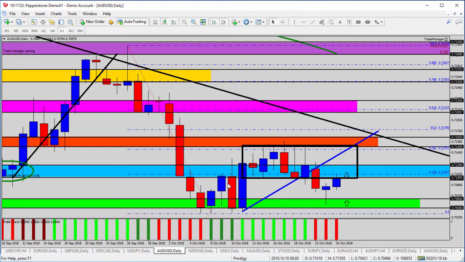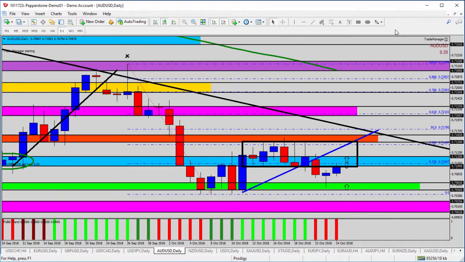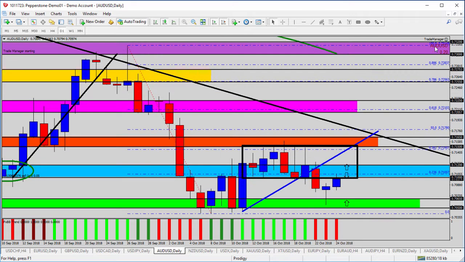That's exactly what happened right here on the left hand side. The risk is pretty easy. You just don't want it to get back above the blue zone. So for the day today, it's not too hard to see that as long as it's under the blue zone, it's a difficult place to buy. More likely, you're looking for a short opportunity underneath the 0.7100 level, targeting the green zone or potentially a new low, which may be down here to the pink zone. We'll study that a little bit more in the live trade room later today. And again, your risk is just above the blue shaded area, because you just don't want it to get back above there. Stop loss is above the blue zone.